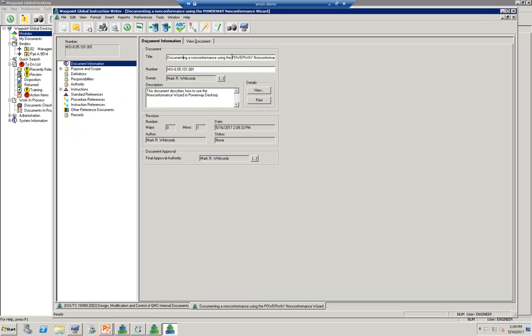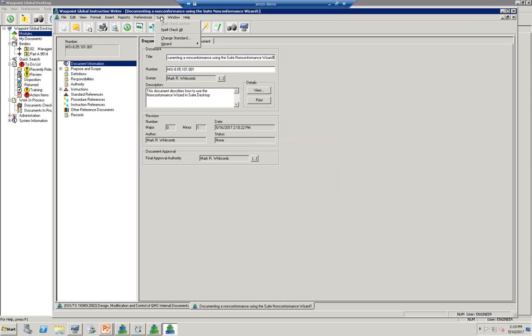So I'll start this off here, and we'll change this to suite. Old templates have old names. And then we'll go ahead and make sure that there's something in here that makes this unique. I'll say Wizard 1. We'll go ahead and save our title.